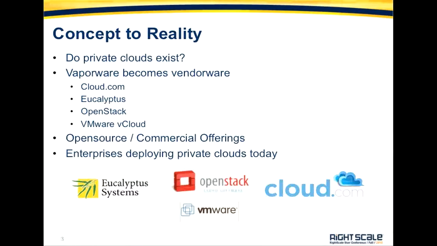Good question, though. And then, there's also a comparison from vendorware or vaporware to vendorware. There's a few different flavors out there, and the two major categories really, and all of these guys are doing this so far. Like Eucalyptus and Cloud.com, there's usually an open source track, and then there's a commercial enterprise track. So they kind of hook you in with the open source to test out the software and kick the tires on it. But then, the commercial offerings seem to have a lot of the extra feature sets that people are looking for. Even though there are enterprises that are deploying real private clouds today, we just don't necessarily know about them yet, but people are starting to experiment in that area.